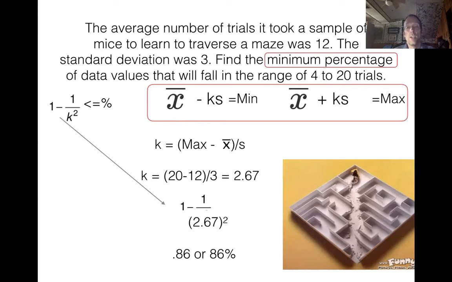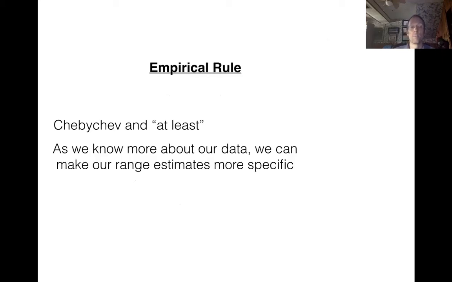So if we don't really know anything about the data set, it's going to be very hard to get a much more accurate answer when we do an estimation. And as we know more about the data set, we won't have to keep saying minimum percentage, or at least, we'll get much closer towards a concrete estimate. Now, in particular, the empirical rule is the next thing that comes along, where it's going to give us much more analytical power than the Chebychev theorem.